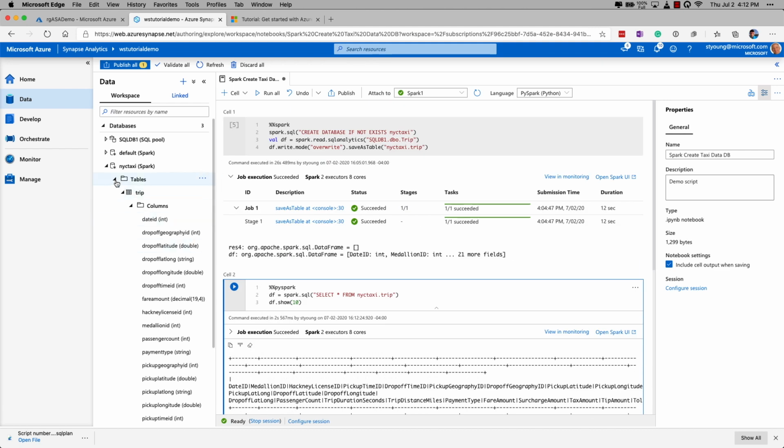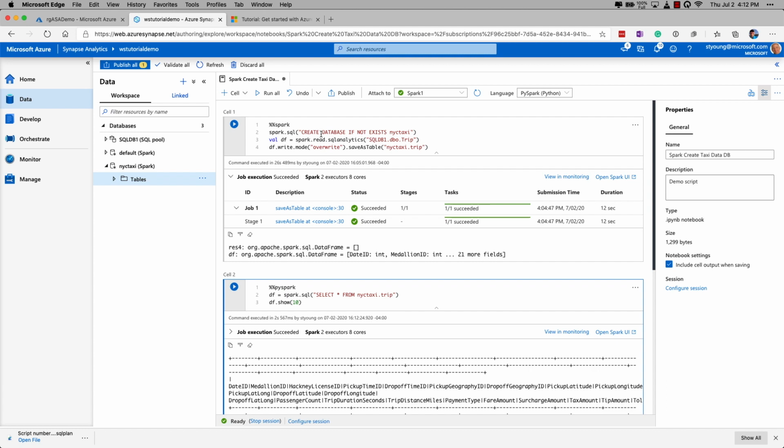So what we've done here is we have used Spark to create a Spark database and import data from a SQL pool, so now we have data in both Spark and SQL available to be used in other demos. And so when you think about it, we have data both in the SQL and Spark side, and we've been able to create and move data between these so that in a collaborative environment where you have data scientists, data engineers, data analysts, it's just an example of how each user group can create data that can be consumed by others.